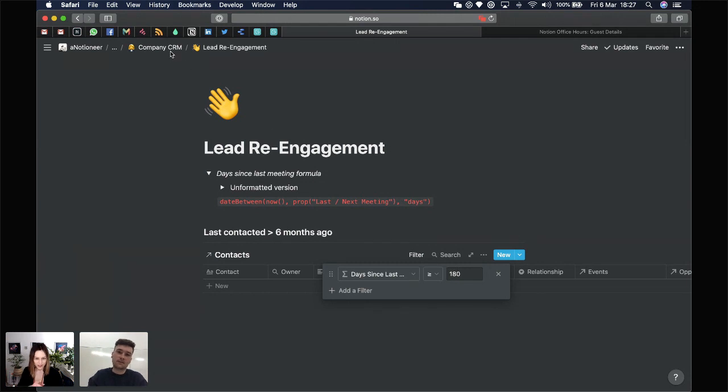So that filter is actually a formula. It's not a property in the database. I don't think I even realized you could filter by formulas. Yeah, well, it's looking at a formula field, and then you're using another formula to filter that. Because it's a number column, you can do, has it been 20 days? And you could do equals 20 days since I last spoke to the person. Has it not been 20 days? Has it been more than 20 days? Has it been less than 20 days? And that kind of thing.